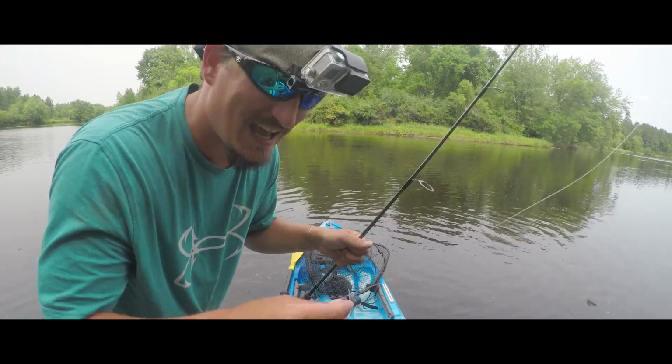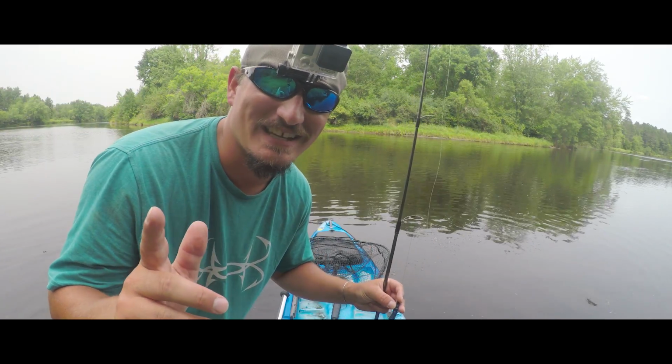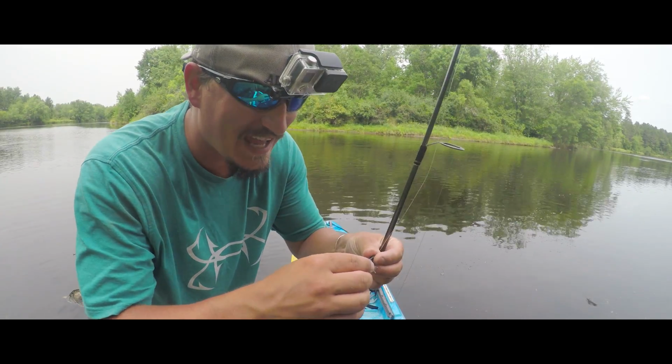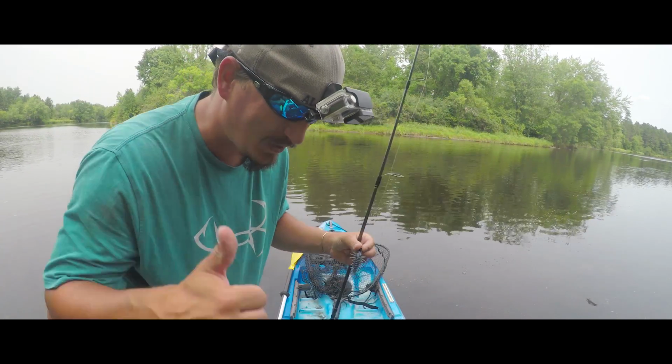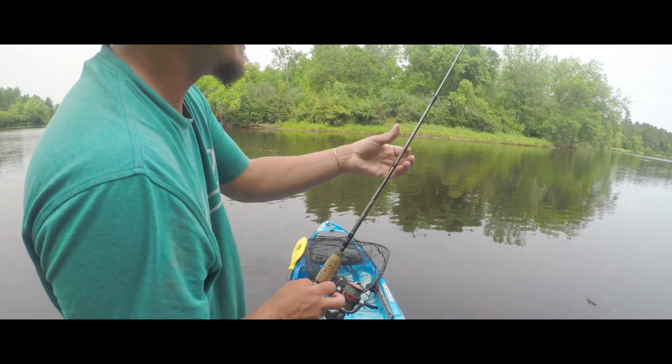Oh my gosh, first cast. This is not me. I didn't cast a million times and then get one of these on the first cast. Like, no. This is legit. That was my first cast with this and I had a smallmouth. I told you this lure would catch some fish.